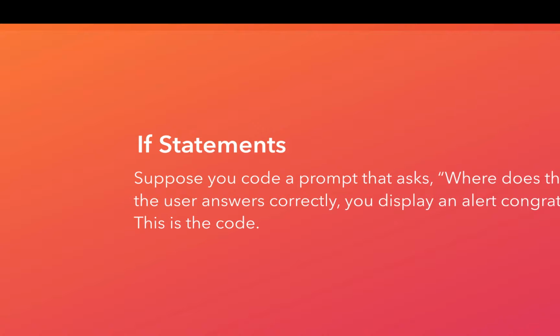And the way we do this is we say if choice equals pony, and parentheses.